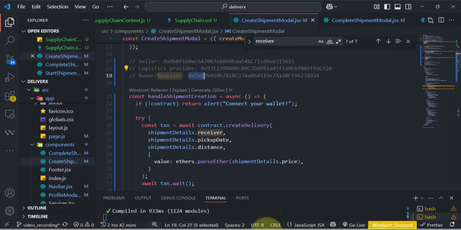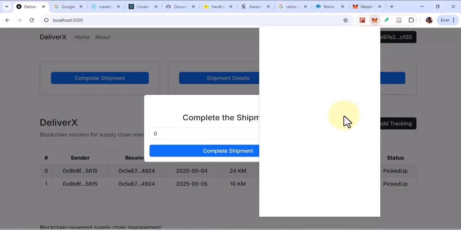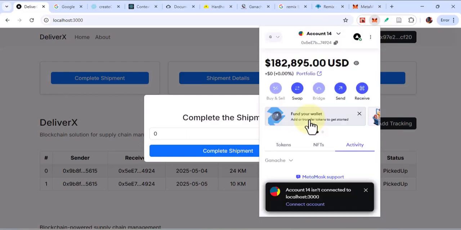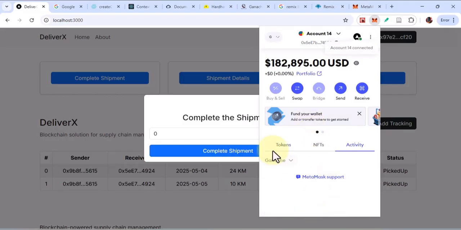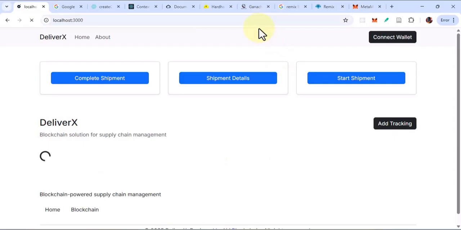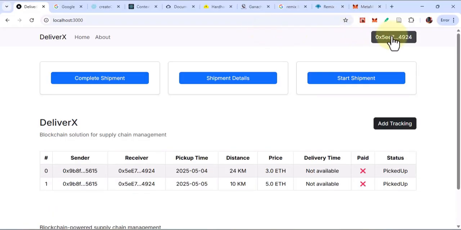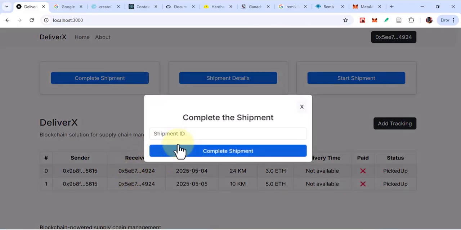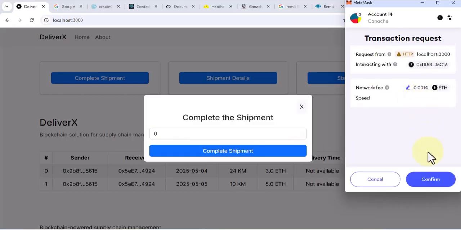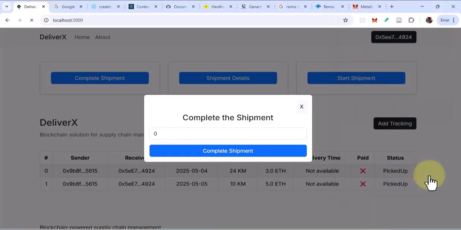So just switch to 05EE. This is it. Connect it. Close it or refresh to be sure I've connected. Be sure I'm connected. Yeah, 05EE. So I'll just go ahead. You can see 05EE. So I'll say I want to confirm the first one. Yes, you can see now it's bringing up the marks. So confirm. Yes. The logistics provider should get 3 hits.